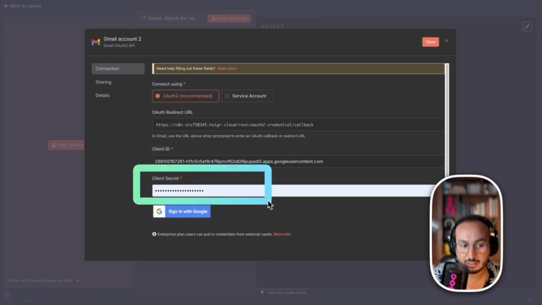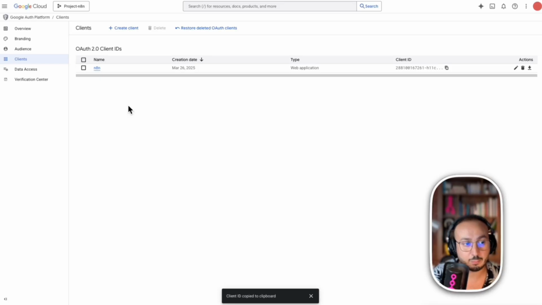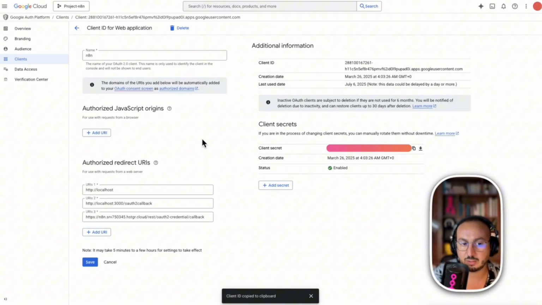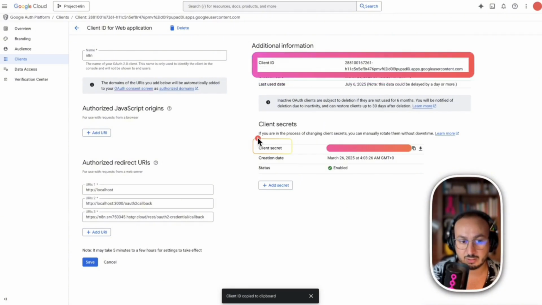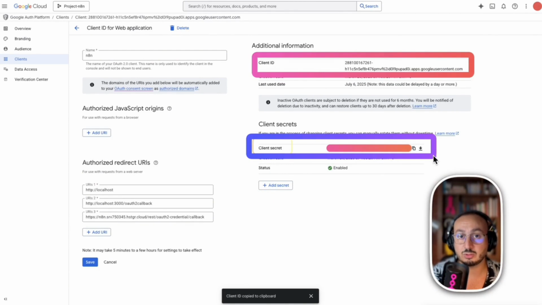Now, what's left? The client secret is left. That is another code, and I'll show you how to retrieve it. It's very simple. If I come back here, if I go inside this client, this is where I'll find the client secret. There it is. That's the client secret. Of course, I can copy it using this little button here. This code here is hidden because I'm masking it since it belongs to me. This is the code that we'll use in a moment for our connection. So in reality, it's as if we've used the client ID, this one, and then the client secret, which is this one. These are the two codes that I will need.